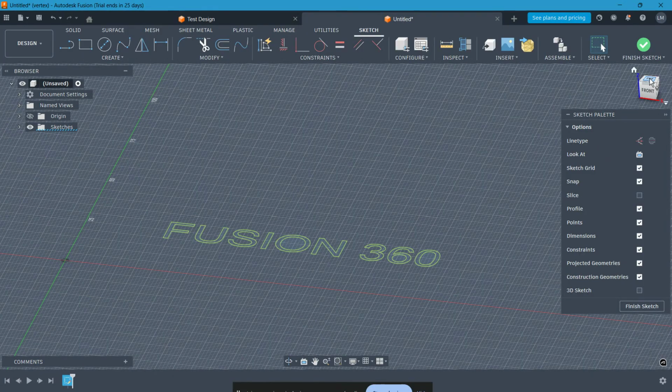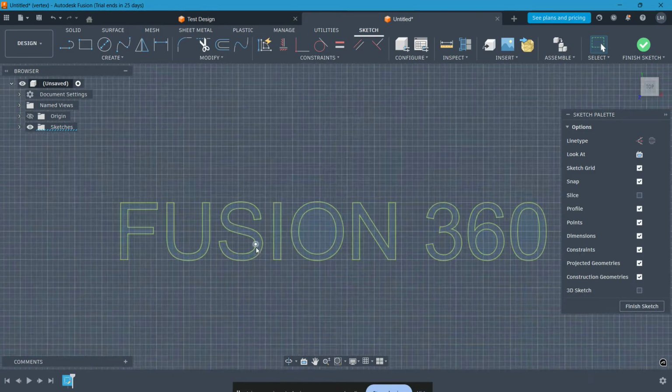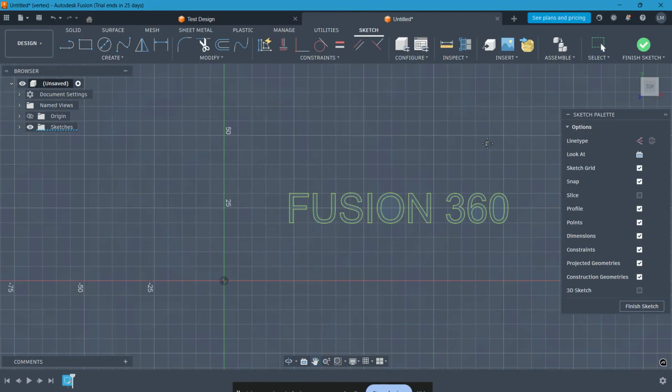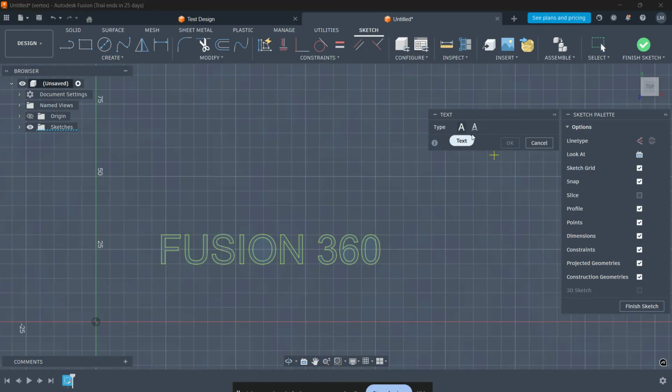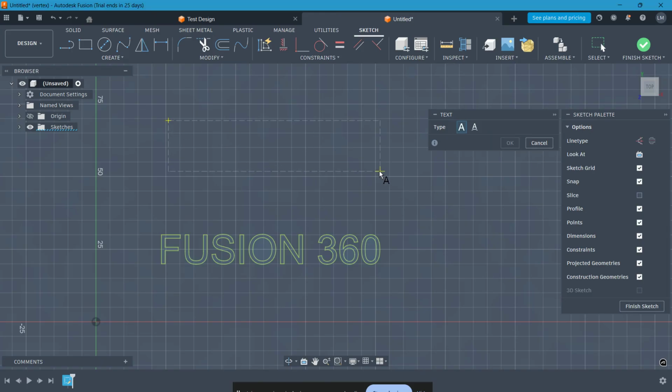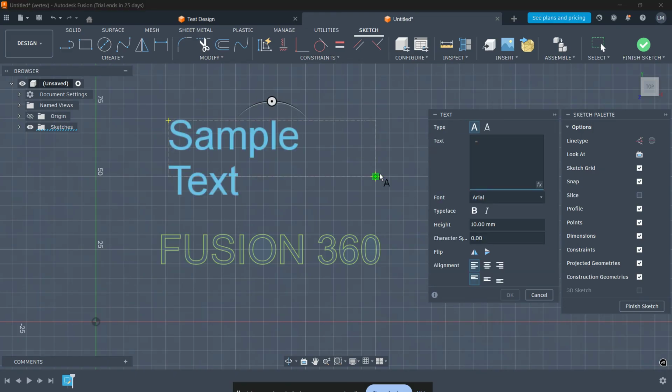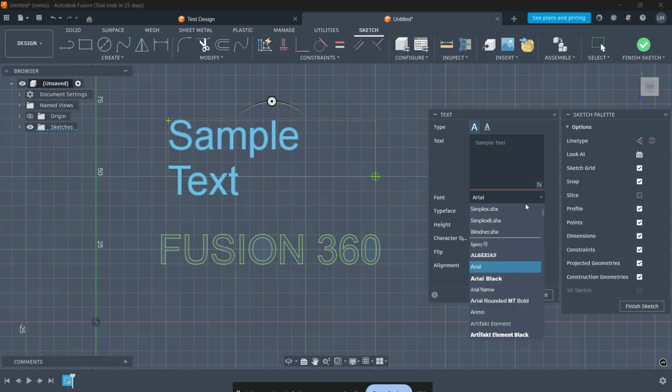Another very common cause of the Fusion 360 error extruding text is the font itself. Some decorative cursive or script fonts contain messy geometry that CAD software struggles to interpret. If your extrusion fails, try editing the text and switching the font to something simple like Arial, Helvetica, or another clean sans serif font. Standard fonts usually have smoother curves and properly closed shapes, which makes them much easier for Fusion 360 to extrude successfully.